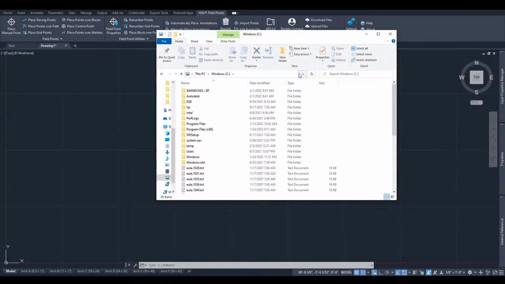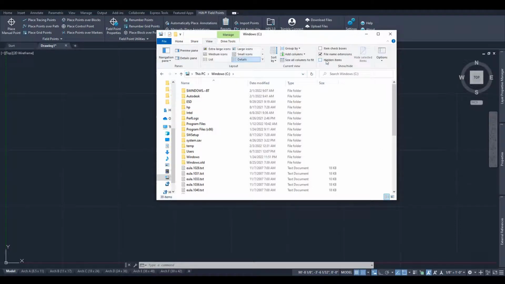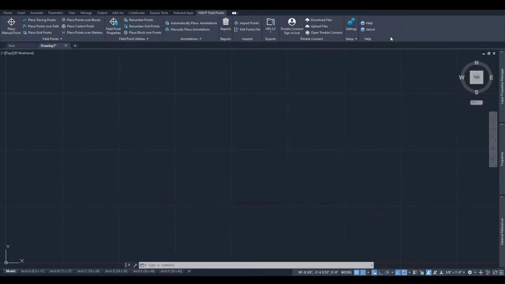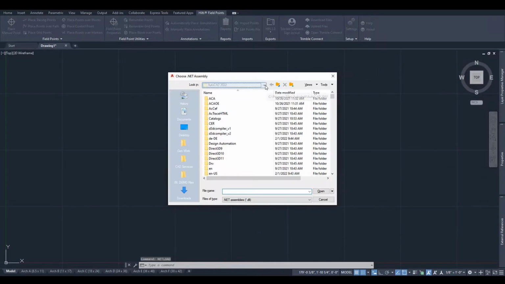And then I open up my file explorer. And on my C drive in here, I go to view and I have my file explorer show hidden items. As long as it's showing hidden items, you'll see I'll be able to access my program data folder. So now that I have hidden items showing, let me go back to NETLOAD. I will go back to my C drive, and here's program data now appearing.